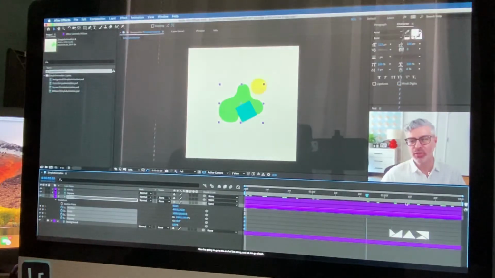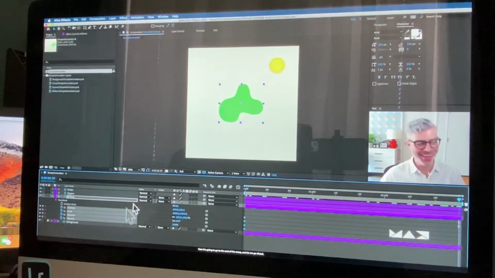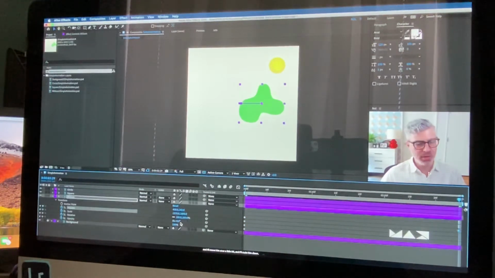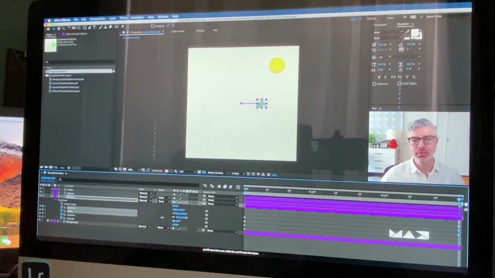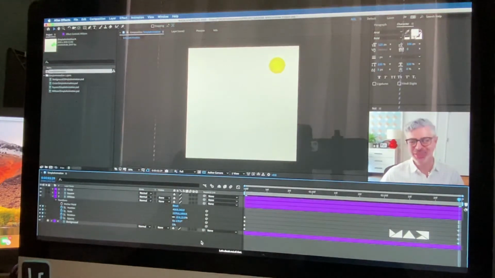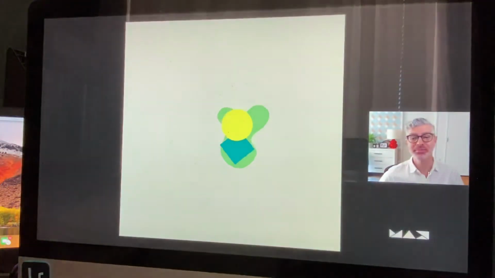Now I'm going to go to the end of the comp, and I'll move him over a little bit, scale him down, rotate him a little bit, and fade him down to 0. Okay, let's check out all that.